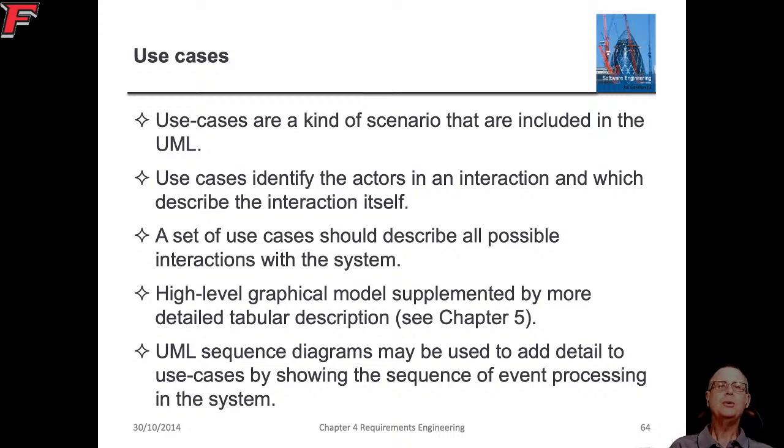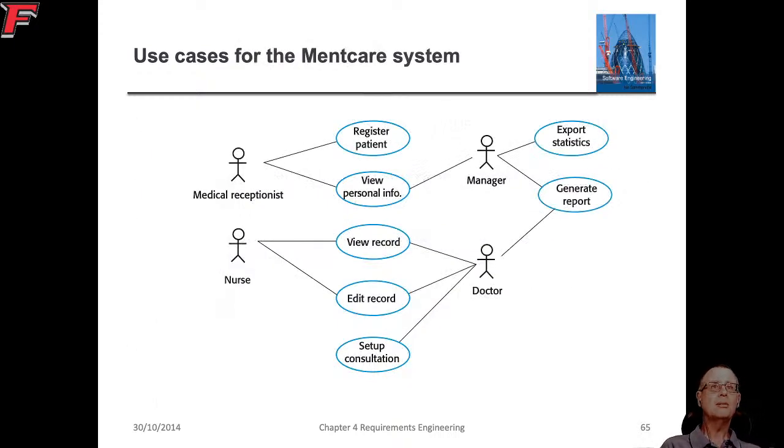We've already talked about use cases in class, and I hope you understand how they're going. I'll talk through these because there's a couple of interesting pieces, right? So here's our mental health care system, and we've got 4 actors and 7 use cases. I usually try to limit the number of use cases on a diagram to a maximum of about 9. Once it starts getting above 9, things start getting too complicated. This is about the right order of complexity that you want on a use case diagram.